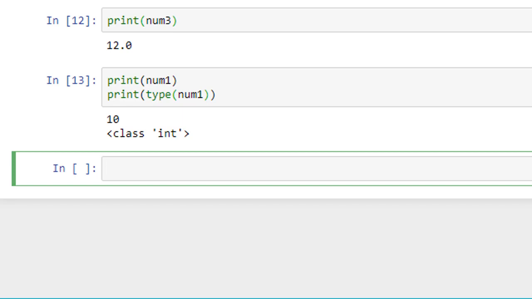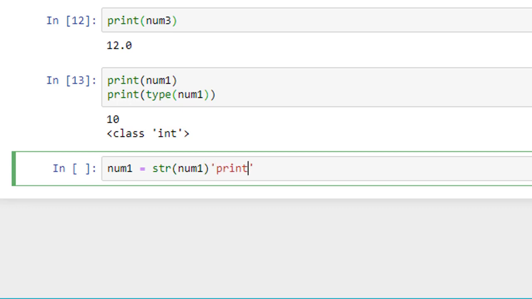We will call the str function with num1 as an argument. I will reassign to num1 the str function with num1 as the argument, so the value after conversion will be assigned back to the num1 variable.